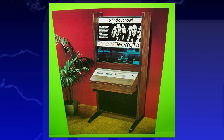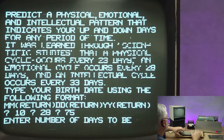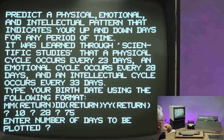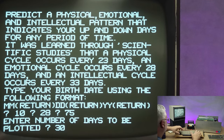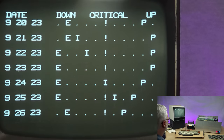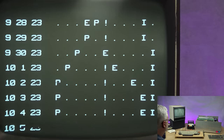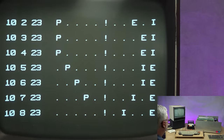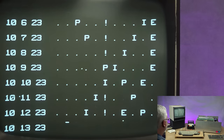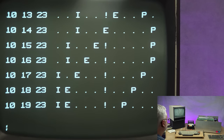So naturally, somebody at Digital Group Software Systems shoehorned it into a tiny BASIC program for Digital Group Systems. Anyway, I'll put in some info to start us off here. And yeah, this looks like a typical biorhythm chart in text form, and I guess it's showing me where my emotional, physical, and intellectual states will be on each day: up, down, or critical. So it looks like I'm in peak physical form in late September, and then in early October, not so much, and so forth. Yeah, it kind of feels accurate.